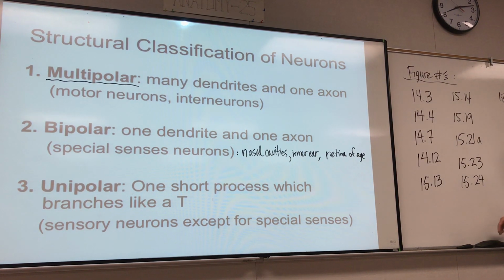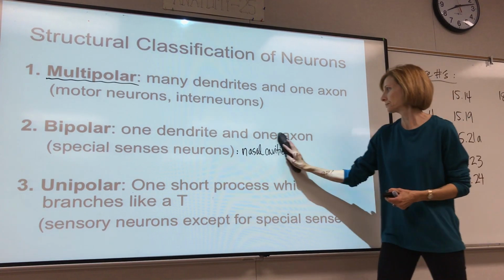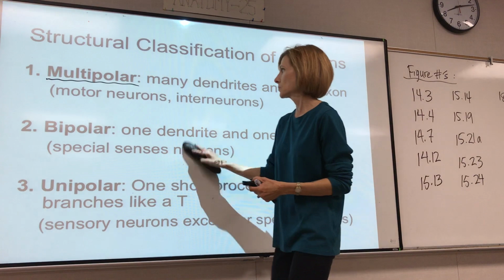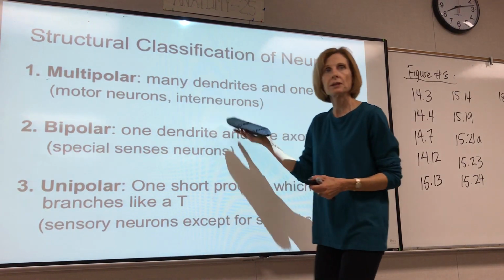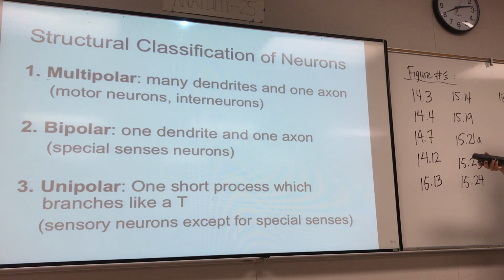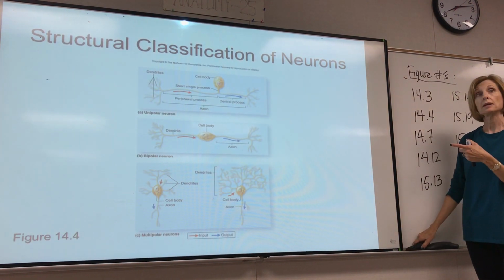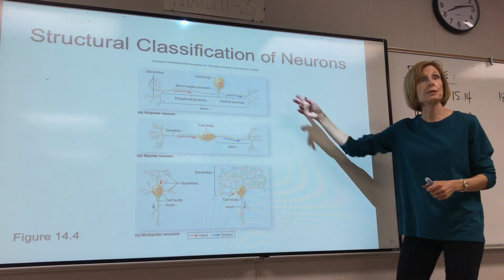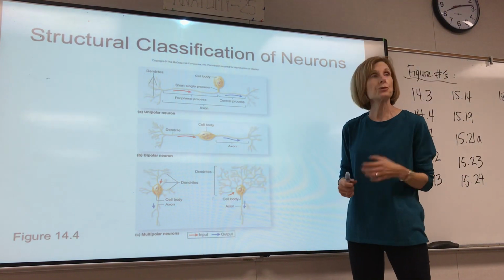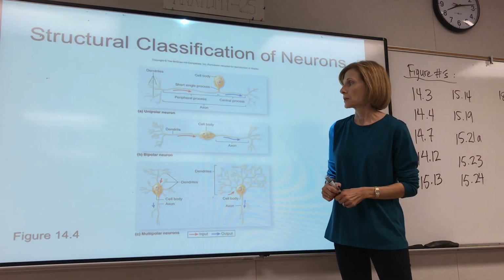Okay, so let's take a look at a diagram that shows these three types. You guys have any questions on that before we go on? Okay, so taking a look at these, this is a diagram that will be on the practical exam. I will have you identify the three different types, and you should be able to identify their processes, okay?